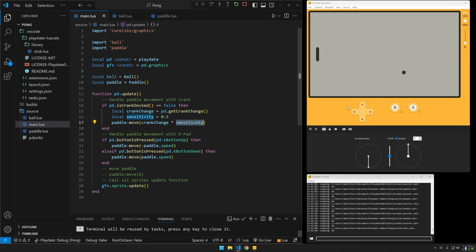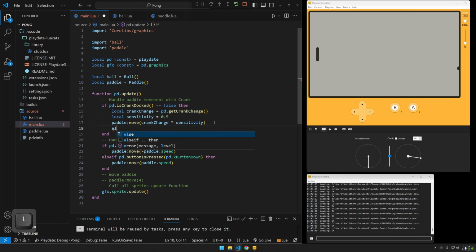And if we play, we can use arrows because we are docked. And then if we use it, now we can use the crank. Awesome. However, we can still use the paddles, even though I checked to see if it was docked. We can still use the paddles, which I don't use the arrows, which I don't want to do. So how do we stop that?